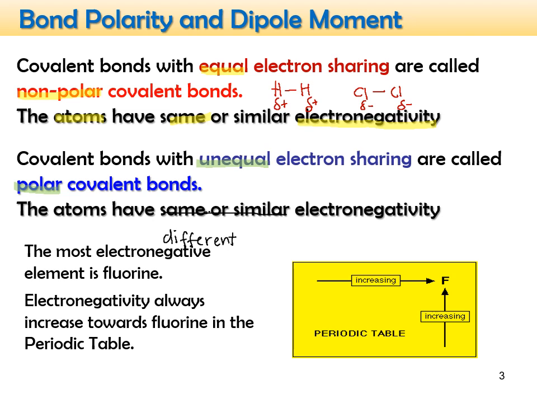Another way to remember electronegativity is FON, F-O-N. I always write this in this order. The most electronegative atom is fluorine, followed by oxygen, and then the least electronegative atom among these three is nitrogen.